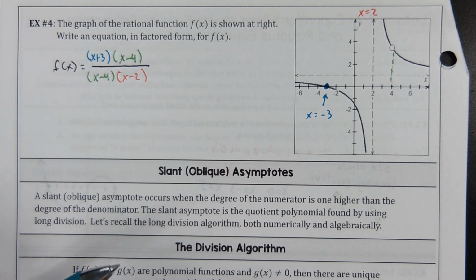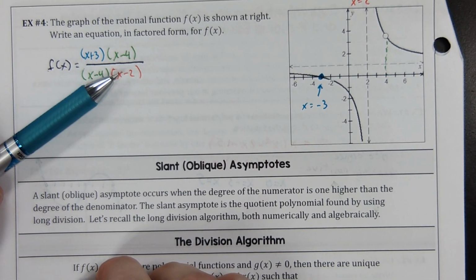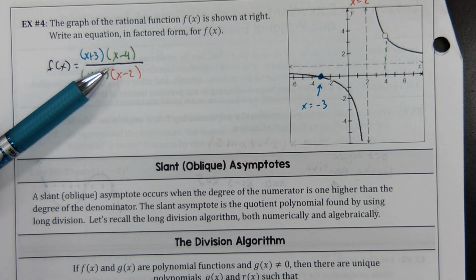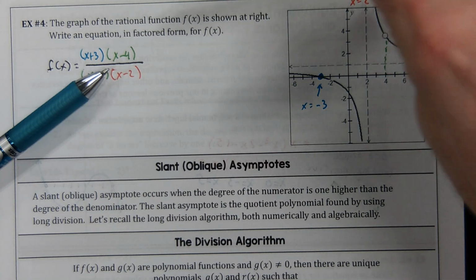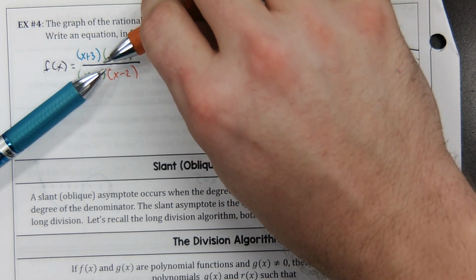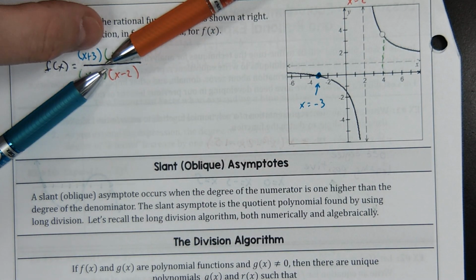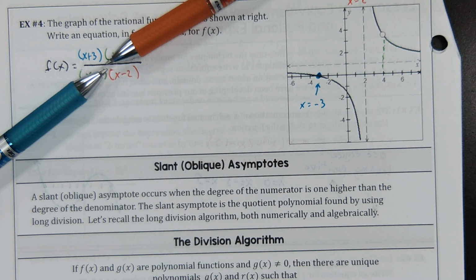1 over 1 should work out perfectly. And just to make sure, I want to double check what happens if I plug in x equals 4 in this simplified version. Because I'm looking for a number bigger than 3 but smaller than 4. If I plug in 4 into that, I get 7 over 2. That's 3.5. Works perfectly. Yes, Max?